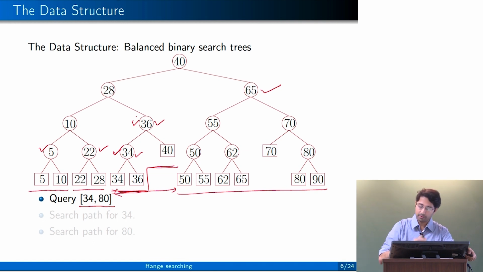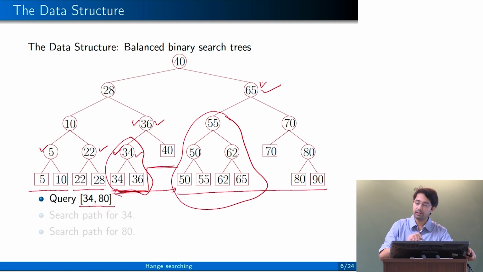From the bottom to top. What are the values stored in the left subtree of 36? All the values less than 36. So, what are the values less than 36? Less than or equal to. Okay? I am taking the highest value, the largest value from the left subtree, and I am putting it in the value of the node. So, what is the highest value here? It is 65. I am storing it here.